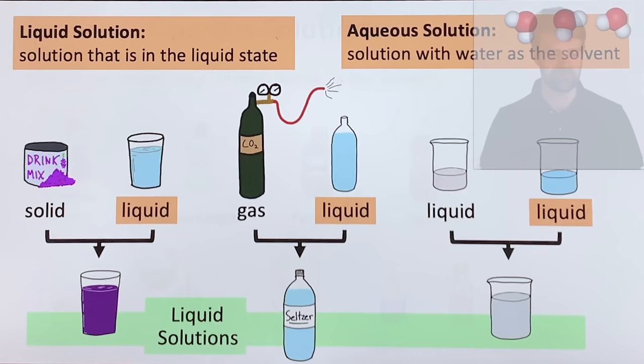So, we'll start with solutions of gases. Whenever we mix gases, they usually blend together evenly, and so we usually form a solution or a homogeneous mixture. The most common solution of gases is the one that you're breathing right now. Air is a solution or homogeneous mixture, and it's a mixture of nitrogen, oxygen, and a bunch of other gases.